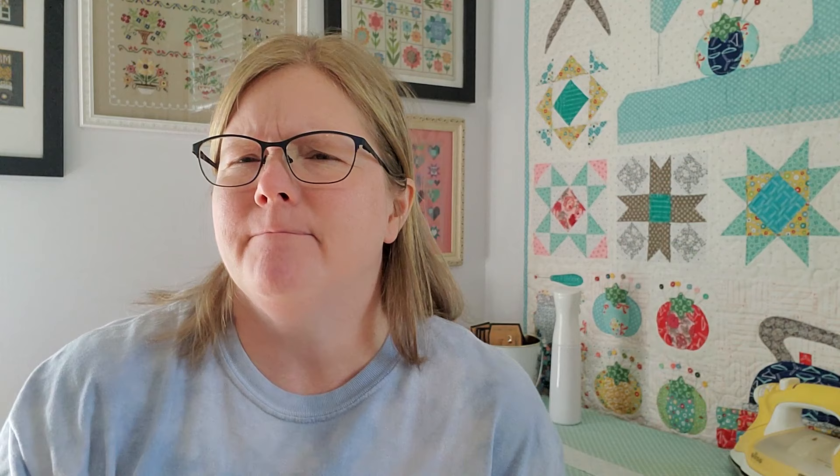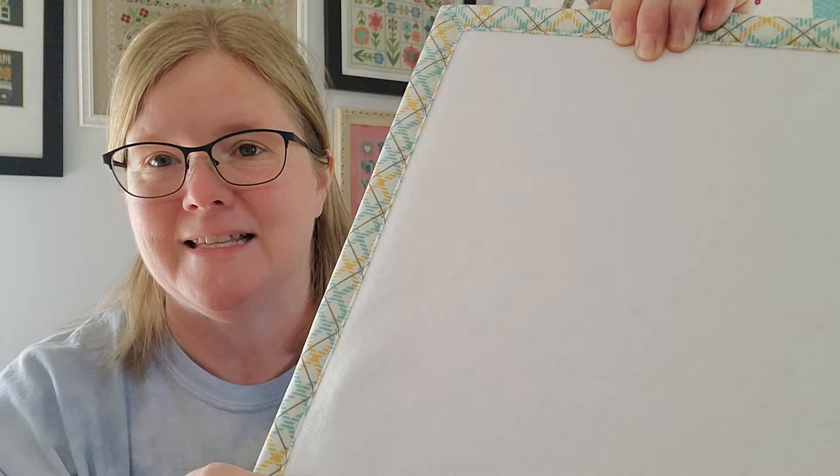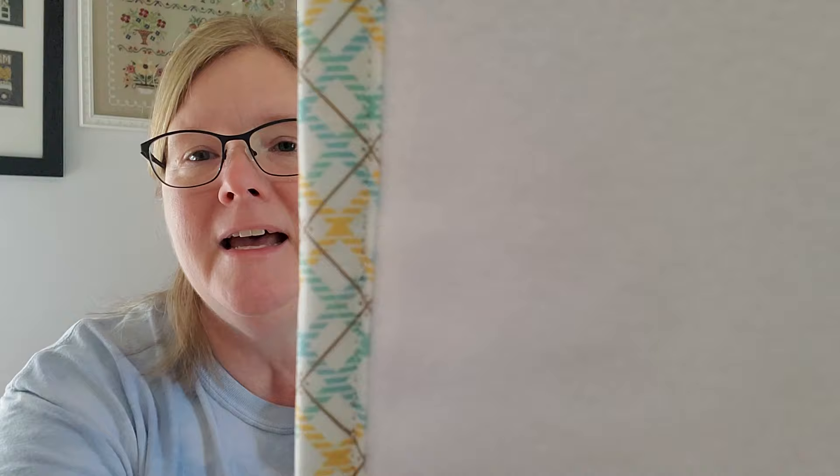So now that I cross stitch I've been making these little cross stitch clutches using fleece, and I thought, why don't I just use fleece on my design boards? So this morning I was like, wait a minute — why am I burning my fingers with hot glue? I'm pretty sure I can make this with my sewing machine. So check this out. I have a nice edge on my design board with some nice fresh fleece. You can use fleece or flannel; either one will work.